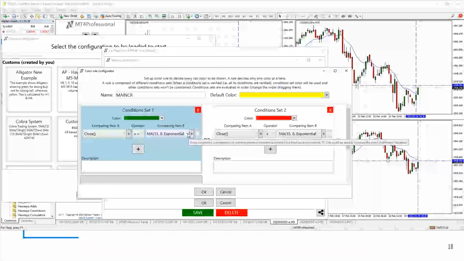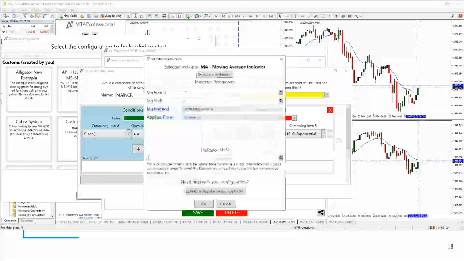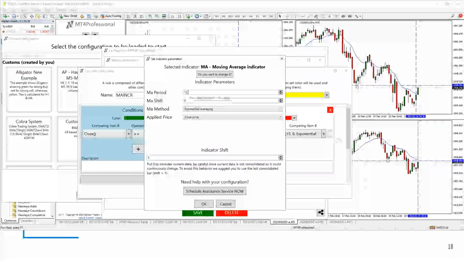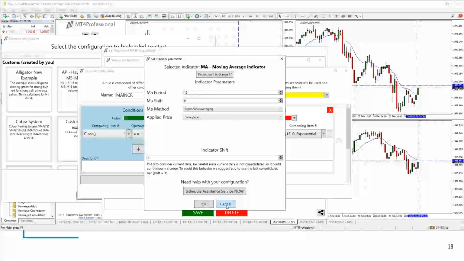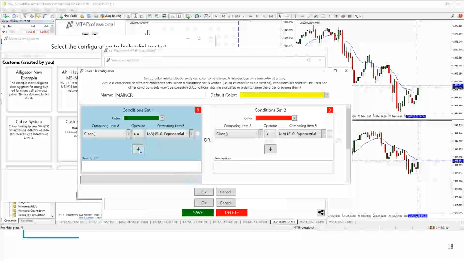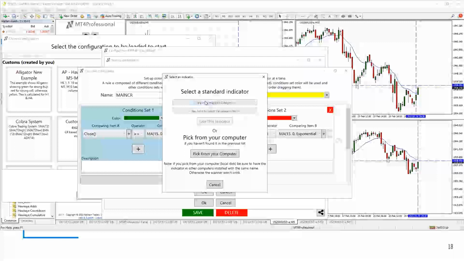Now you can see if I want to use the indicator, then I select it from here. I can edit the parameters by clicking that button. So if I didn't want it to be a 15-period, I can change it here. I can change whether it's an exponential or simple, linear weighted, whatever type I want, whether it's applied based upon the close of price, the open of price, an average, or whatever. I can use any of these specific parameters to do that. If I want to use a different indicator, then I can just simply click the plus sign.